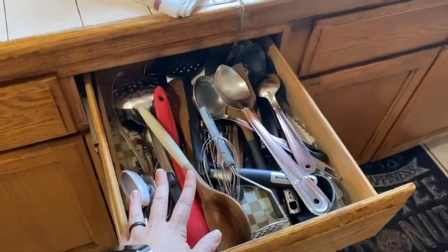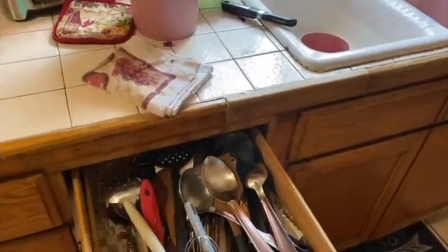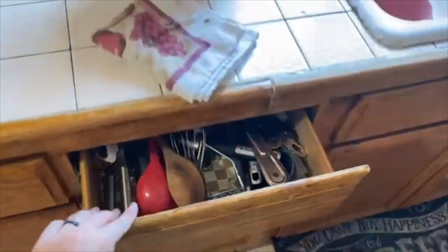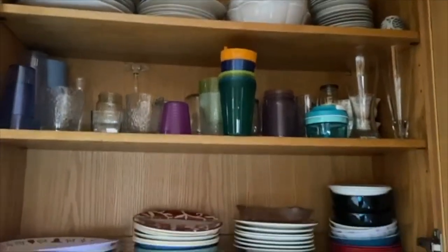Maybe this might be a good little drawer for some towels because we're right next to the sink and we need to grab a towel really quick. The towels are currently over here. So we're just gonna move things around so that it flows a little bit better while you're in here working.